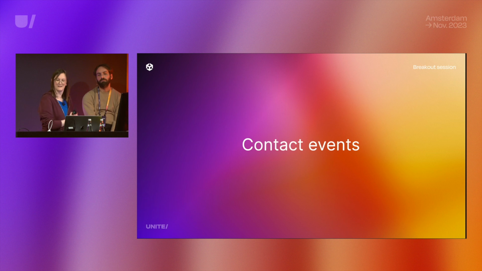All right. Let's move on to another fun one, the contact events. Nicolas already talked a bit about it, but let's approach it from the angle of scalability now. Namely, the overhead of processing a large number of contact events every frame. This can easily lead to your application being bottlenecked by a large number of collision events being fired on MonoBehaviours that implement, you all know it, OnCollisionEnter, Exit, and Stay.